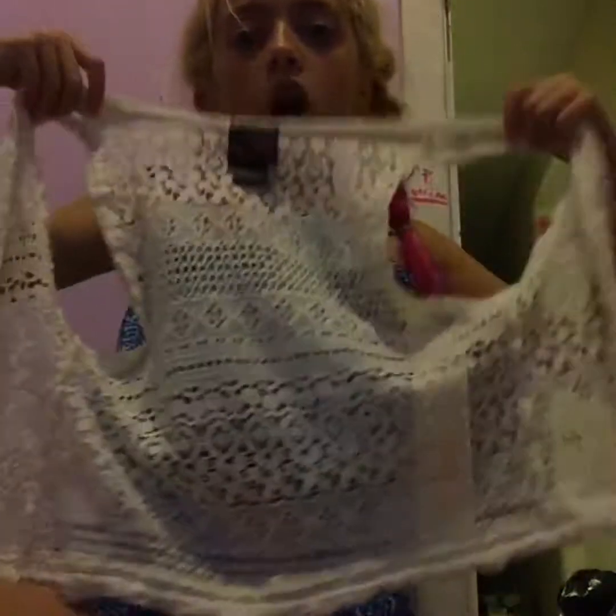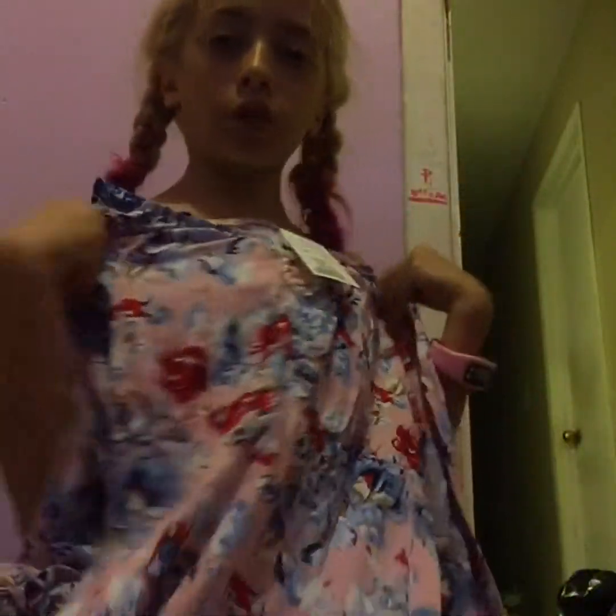And then we have this little cover-up that I would wear with my dress — very cute. I would probably wear this with any of my other dresses too. And here's the dress — it's like an off-the-shoulder kind of dress and it's a long sleeve floral with cute buttons. Very cute.